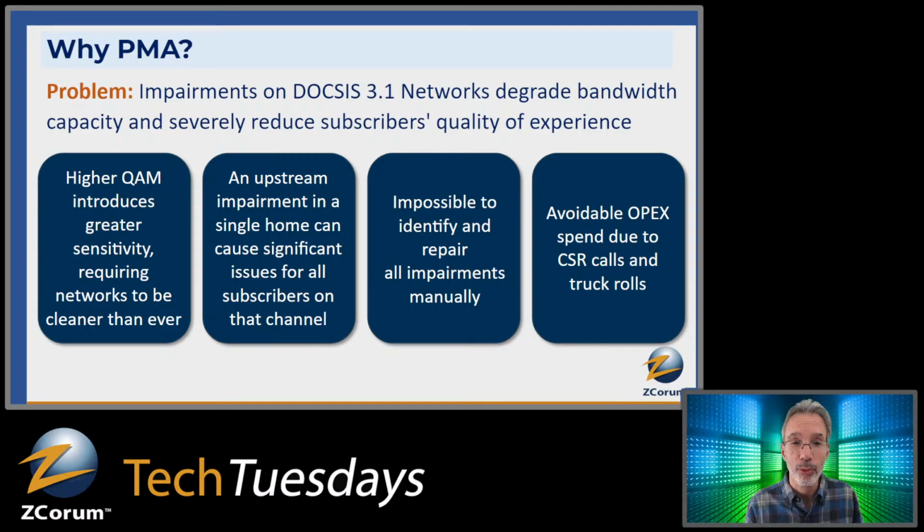It's not really possible to tune everything manually when you're talking about 7,600 subcarriers or however many you have. It's just not possible to look at all the subcarriers and all the subscribers on the channel and try to figure out what their modulation should be, especially since things change over time. Then it mentions here you can avoid some OpEx spend as well as CapEx spend. So if you can keep your customers happy by giving them the highest speeds possible, and not having things drop off a cliff when conditions change, then obviously that's another part of this problem.